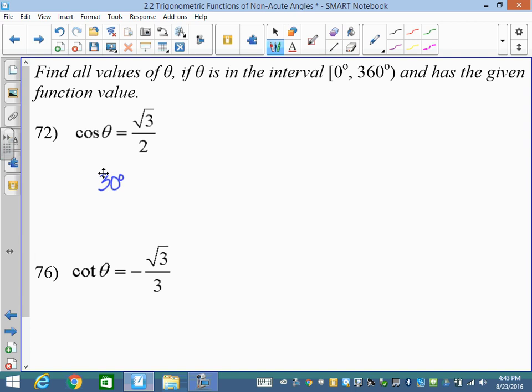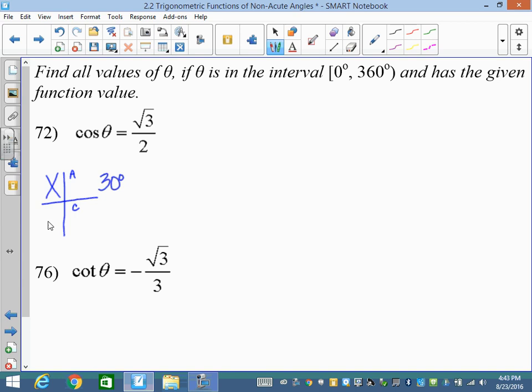Okay, 30 degrees. I think I did step 2 before I did step 1. Actually, I did step 3, whatever. Okay, cosine though, since this guy is positive, we look at our quadrants and we go, well, cosine's positive. Remember, all students take calculus. So C here and the A here gives us a cosine.